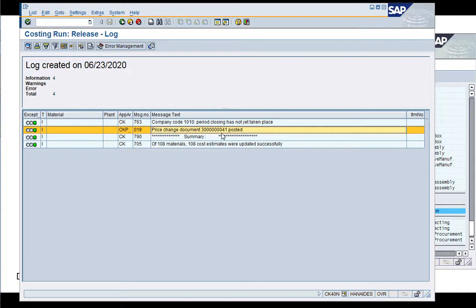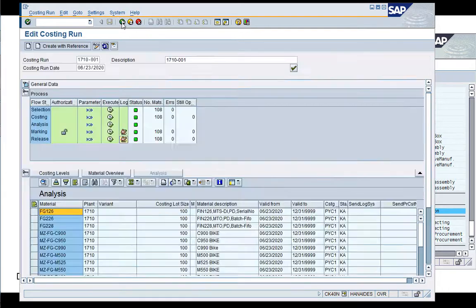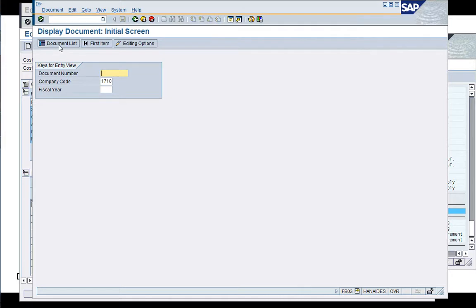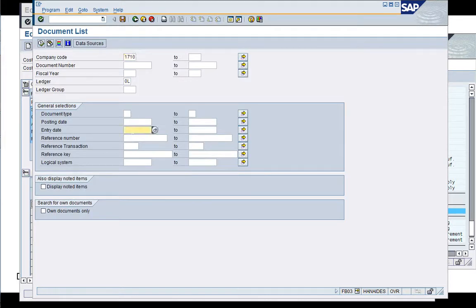This company code just ran, 1710. Yes, 1710. Any accounting document created? Nothing, because there was no change.